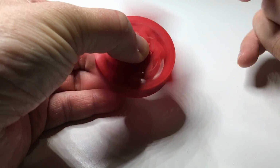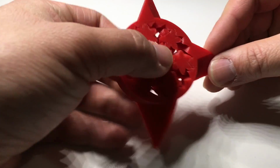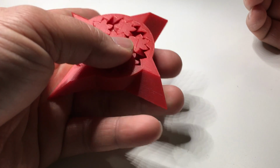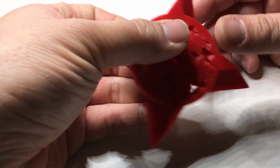So kind of seeing that it worked, I thought I'd try to make some other designs, because this one is not that comfortable to hold. I thought a shuriken would be cool, but the pointy corners don't make it something you really want to hold in your hand and play around with.